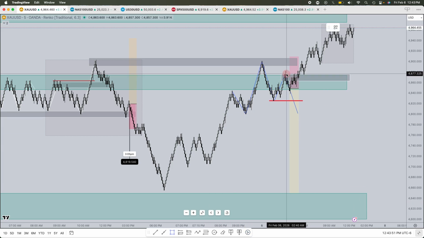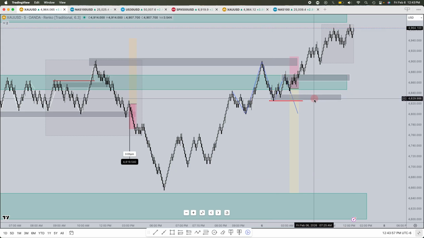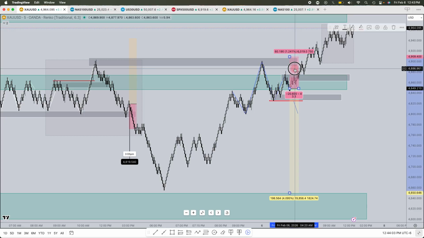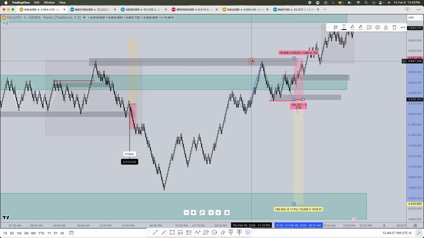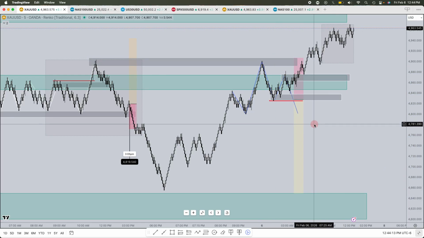Again, I'm using these swing points. I'm not looking at a million different zones. I'm only looking at a few. So I have this zone and I have this zone. If this one first fails, let's just say I got in right here, put my stop loss slightly above this high right here, take profit down here at this next zone, or just a 1 to 2, cool. That would have been fine, right?